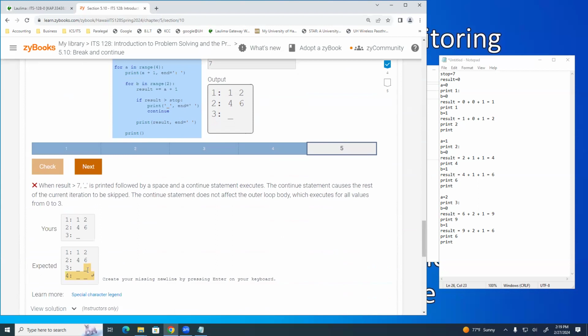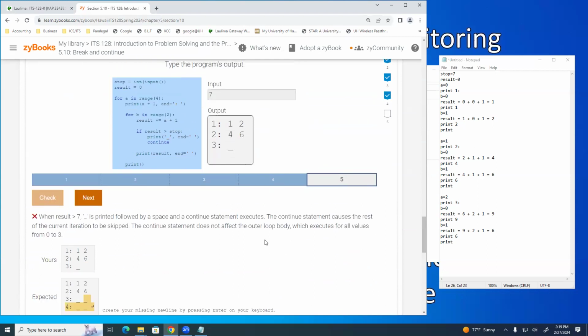Oh, I don't skip out. Continue. Okay, I misread. Continue is not break. Continue is continue. So that means it just goes back up to here.